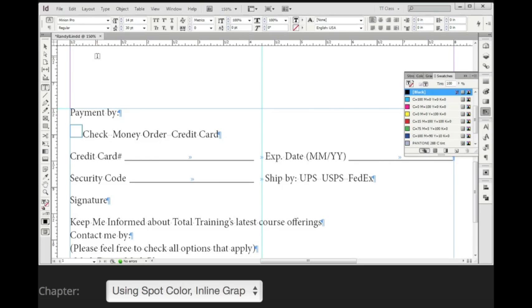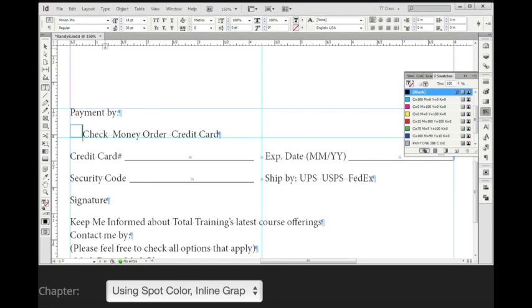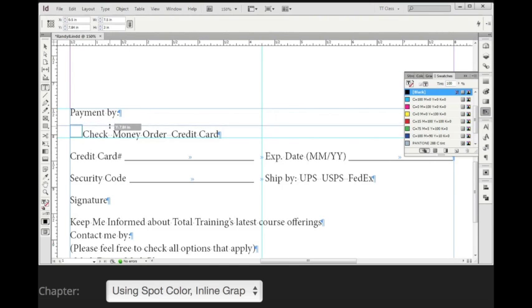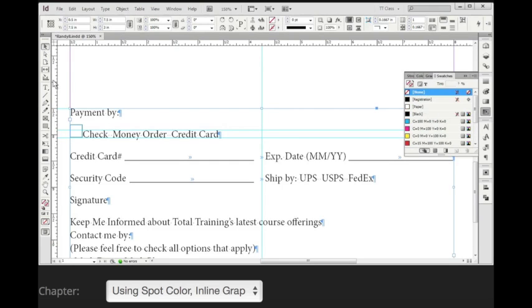That box is a little bit larger than my type, so I'm just going to very quickly drag a couple of horizontal ruler guides to match up with the height of my type. Then I'm going to get my selection tool and click on the rectangle. When I do that, it gives me the ability to scale this, just like a graphic that was standing alone.